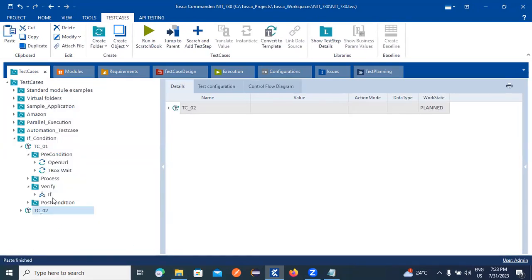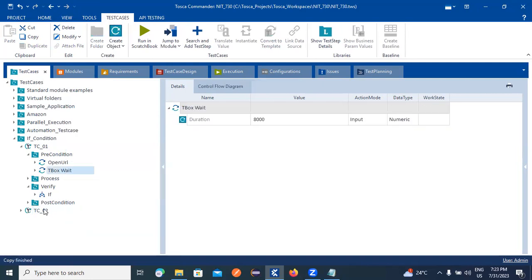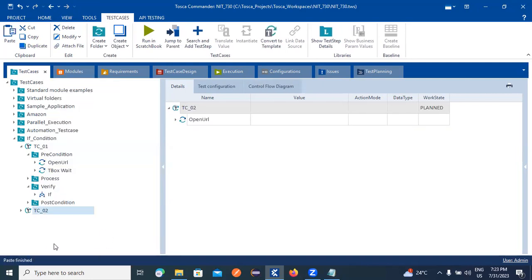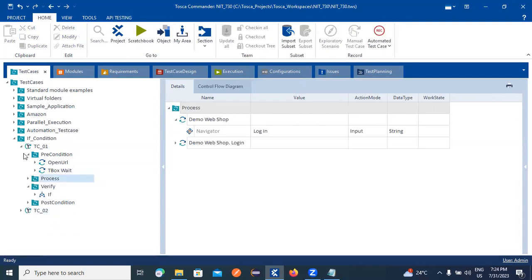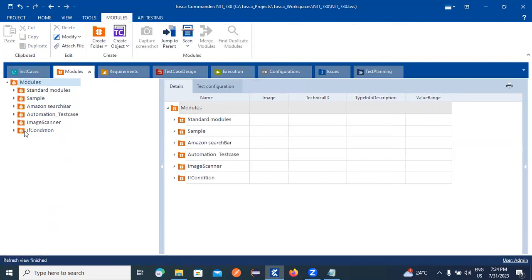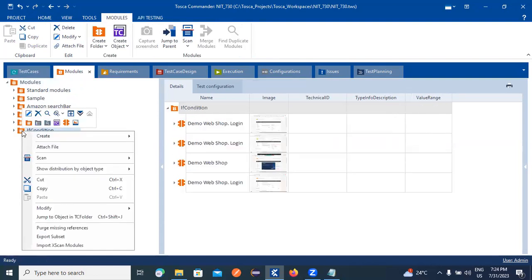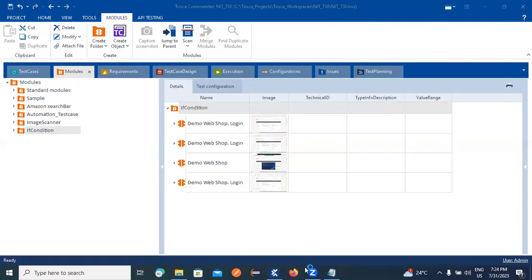Once you launch the application, we need to provide some wait. Okay, just I want to scan that one. Go to module, right click, and we need to use the Chrome.